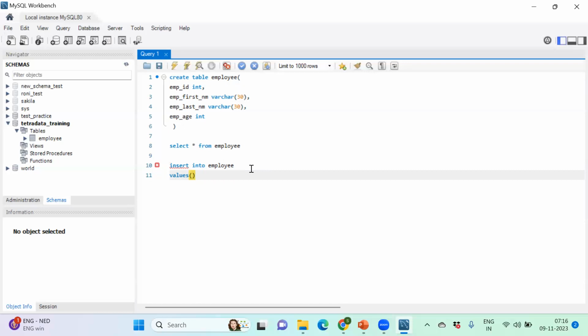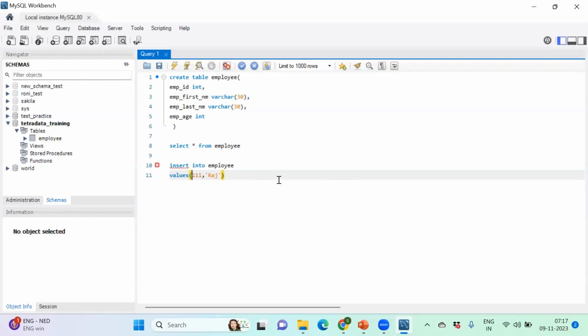Suppose the first employee ID is 111. First name, let's put Raj. Now, when inserting any varchar, we need to enclose it within single quotes. For integers it's not mandatory to use quotes.